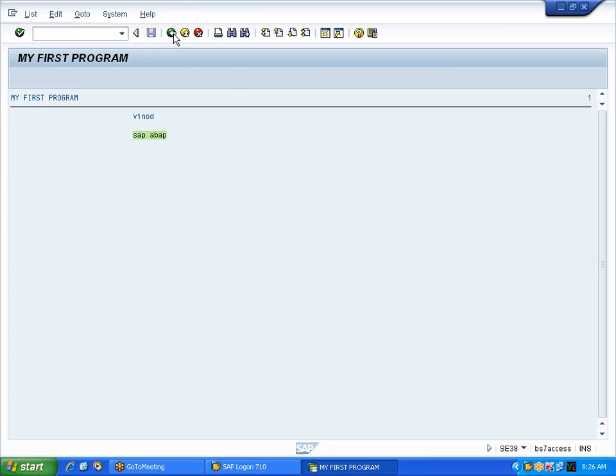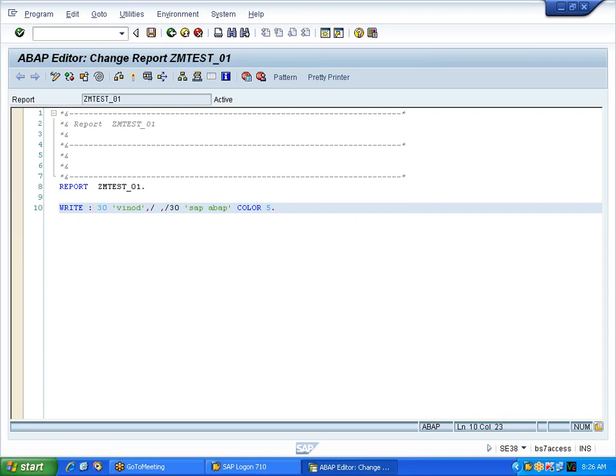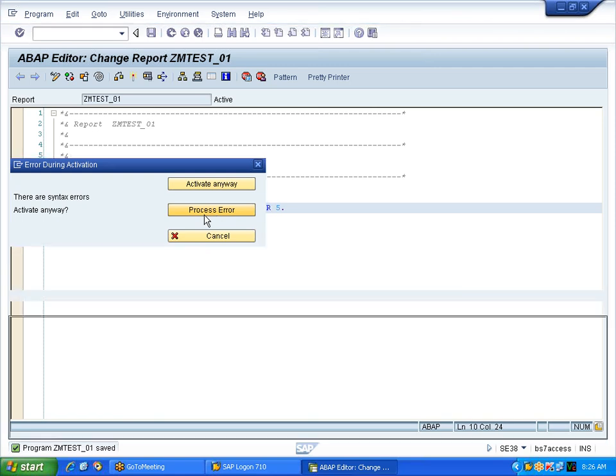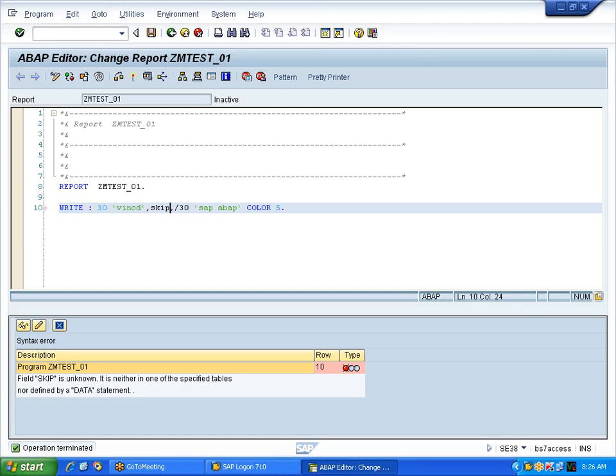But instead of doing this, you can use a skip command. For example, instead of slash, I will say skip. So when I say skip, skip should not be given with the write statement.